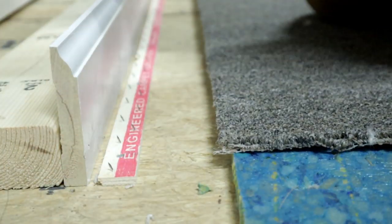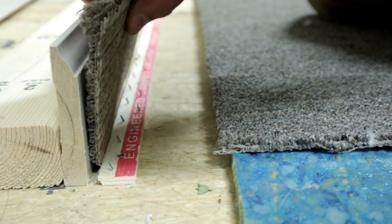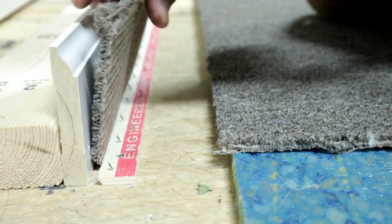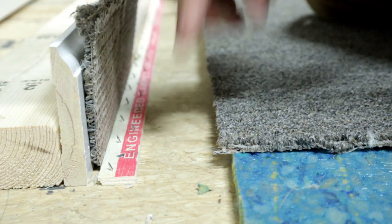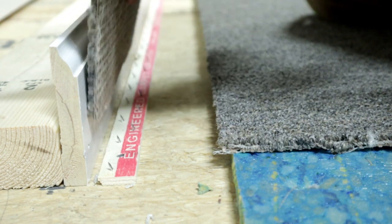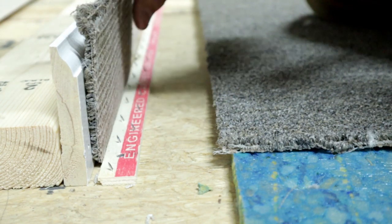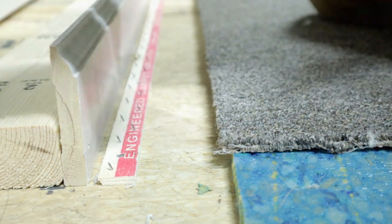Okay, so I want to take a piece of this old scrap carpet here and show you guys. Look at that. That is absolutely just enough room for the carpet to fit right down between the tack strip and the gully. I just kind of eyeballed that, but that's actually what you want right there. That's the exact thickness you want your tack strip to be on a thinner carpet.